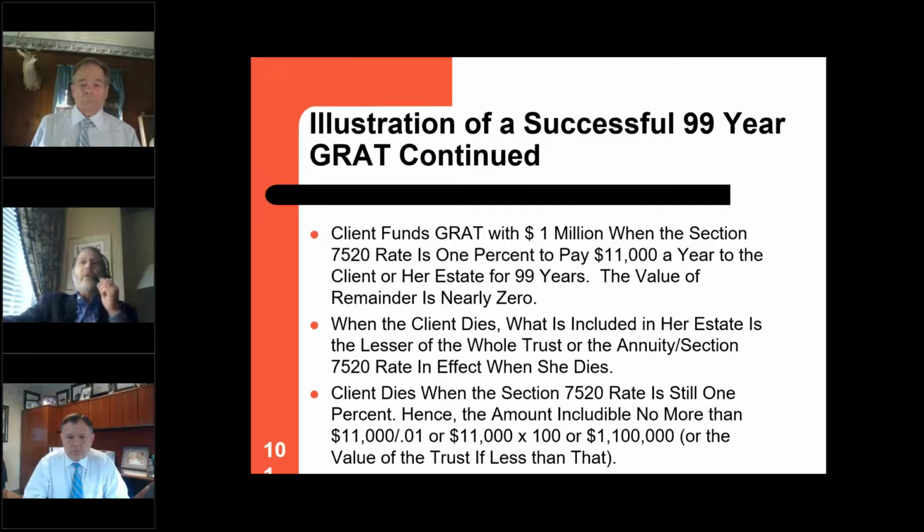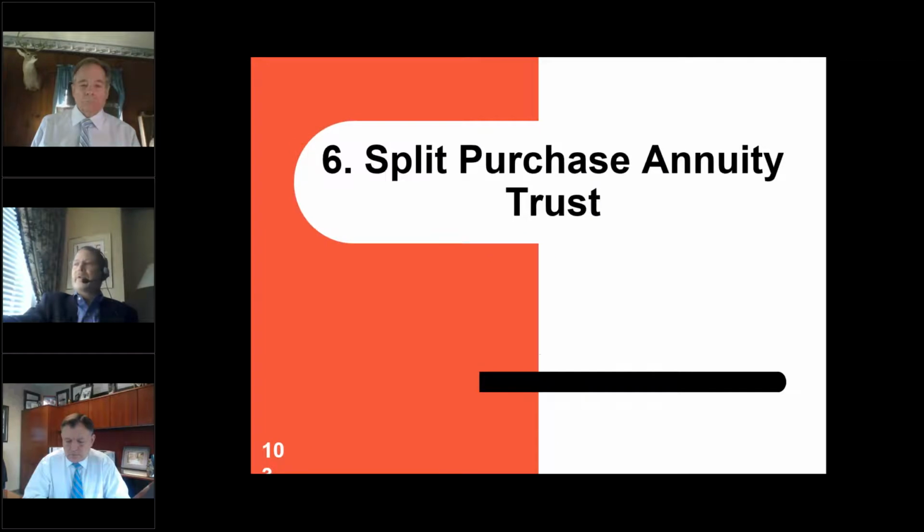So a thought for sort of a Hail Mary at the end of 2020, if a client is getting anxious about that election in Georgia, let's say the polls show the Democrats well ahead on both seats, throw a 99-year GRAT pass and see if somebody can catch it in the end zone. So keep that in mind in your toolkit for late planning.